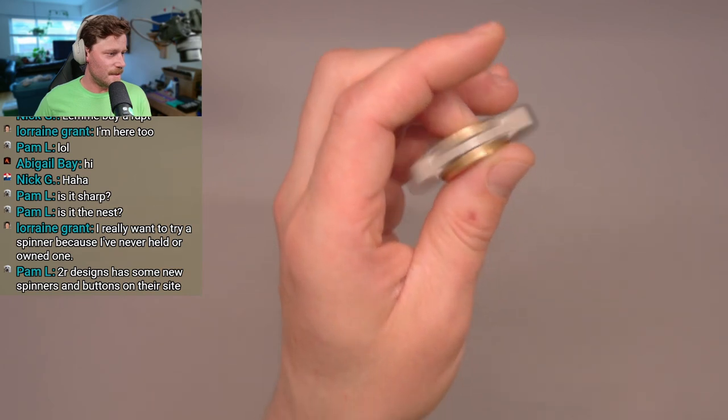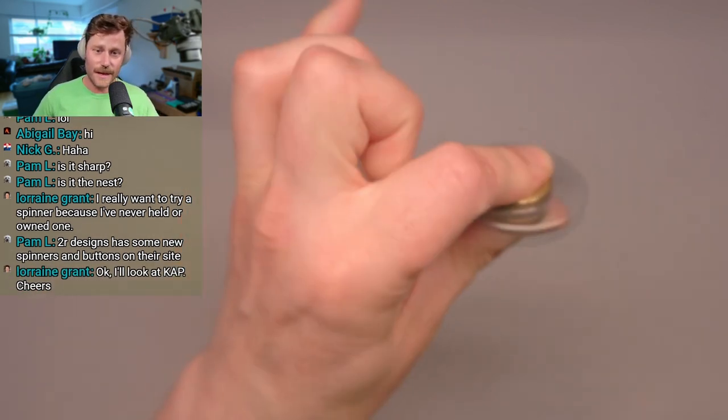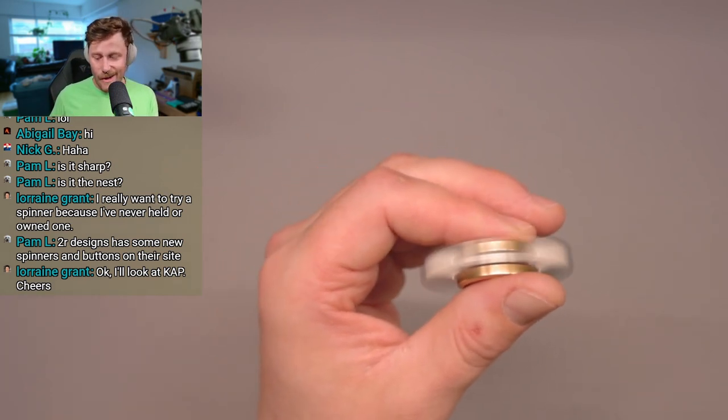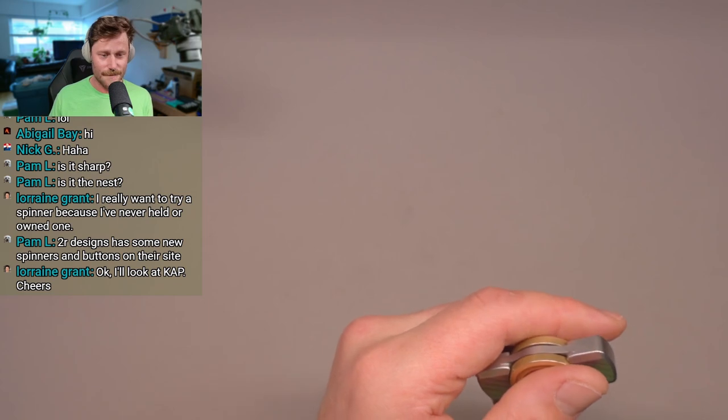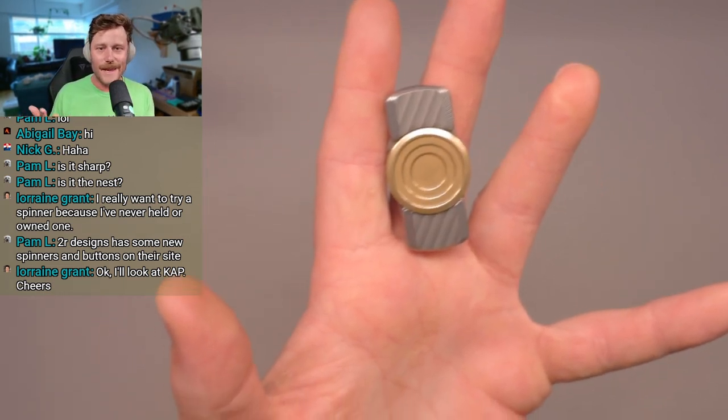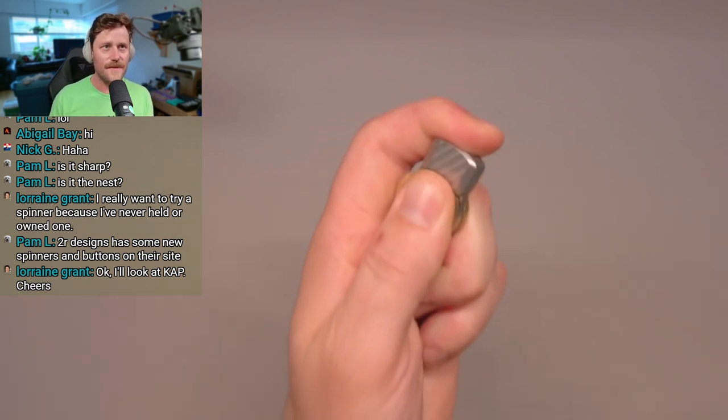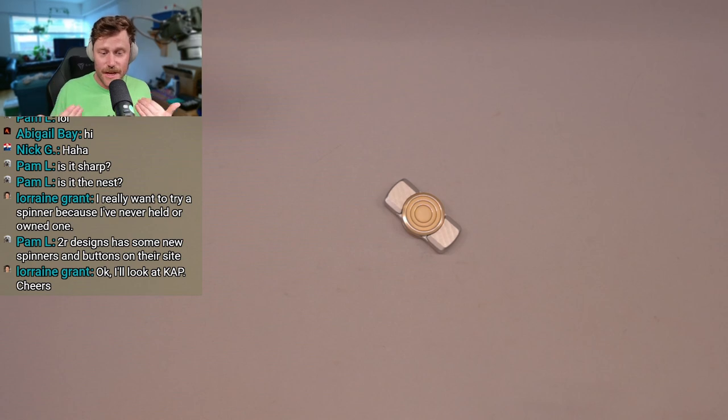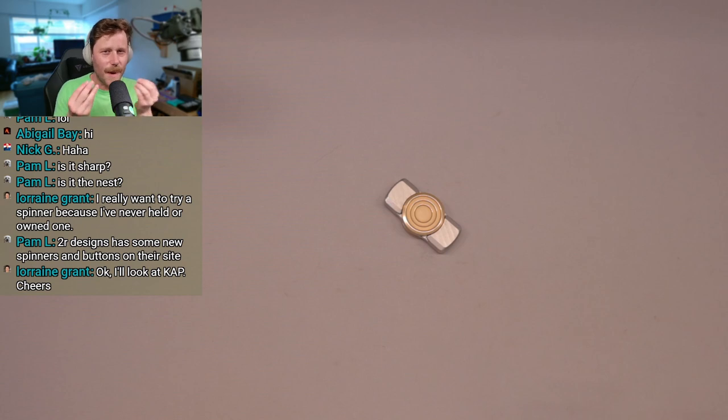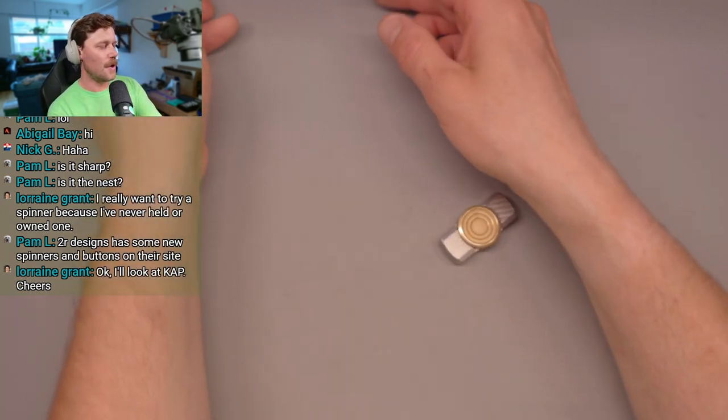I don't know where they were all my life and here we are and can't live without a good spinner now. So Pam, L2R designs has some new spinners and buttons on their site. That is true. I did hear about that from someone else. And then otherwise just get on like the marketplace spin space. Spin space has a marketplace group corresponding to their actual group called spin space on Facebook. And if you just got on the marketplace, just look around for something made out of stainless steel. Stainless steel is a great place to start and just see if you like something. People are always asking me, what is a spinner I should get to be my first spinner? What's the best one that I could get? And I go, I don't know, man, you need to, that's the best thing I can say is start with stainless steel, look around. You got to find something that makes you go, Ooh, what's that? I like that. I like the look of that, right? It's fidgets are very, there's like a bonding thing going on there or something. So you need to kind of look, you need to look and see what tickles your brain, tickles your fancy in that way.